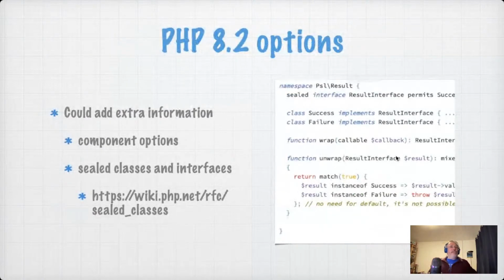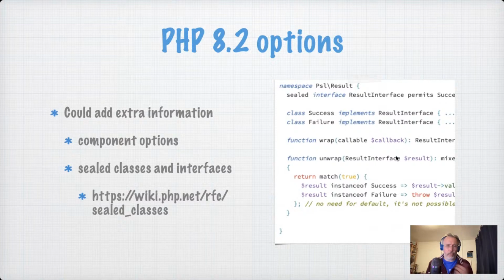In the upcoming PHP 8.2, there is a new option. It's not even set in the documentation because it's an RFC at the moment. I didn't check recently if it was set for voting, but at least it's in discussion at the moment to have a sealed keyword.